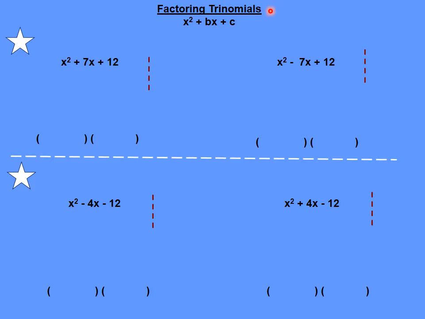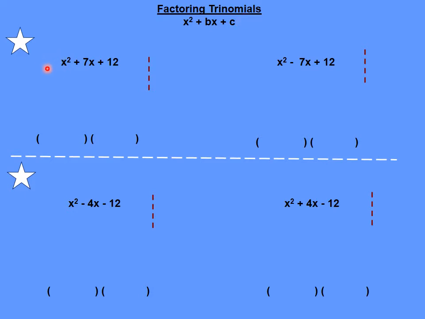Let's have a look at how to factor trinomials. So previously, when we started, we had two brackets that we multiplied by using FOIL to get an answer that looked like this. In this lesson, we're going to be going backwards to get our two brackets back. And that's going to be useful later on in being able to sketch our parabolas.